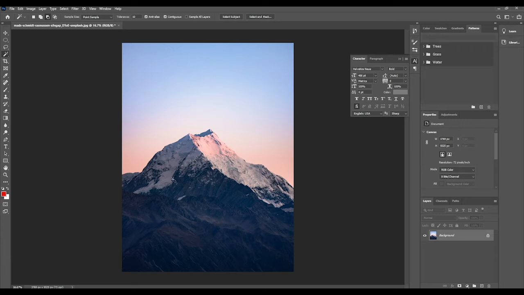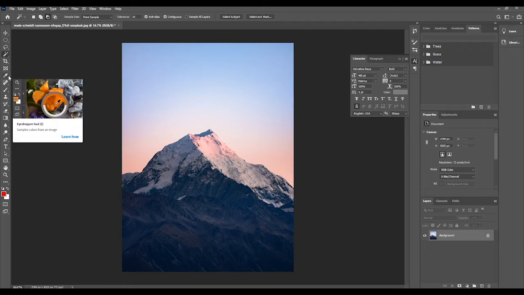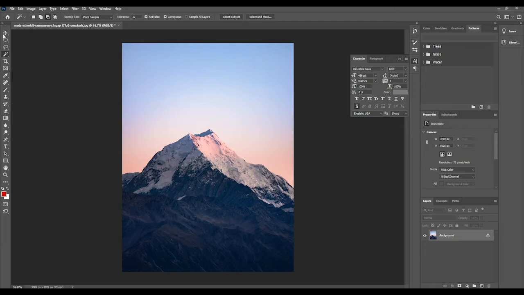First off, in Photoshop, we have our selection tools here, and basically these tools help us identify which part of the image we want to highlight and manipulate or mess around with.